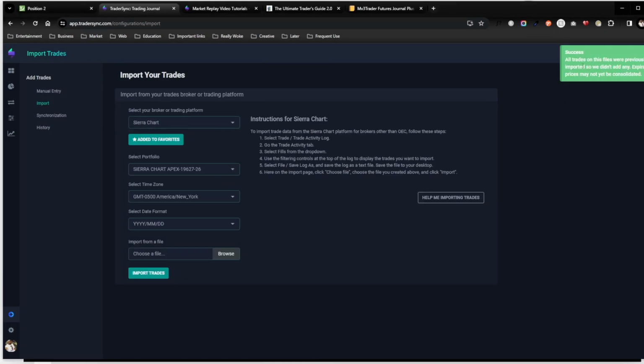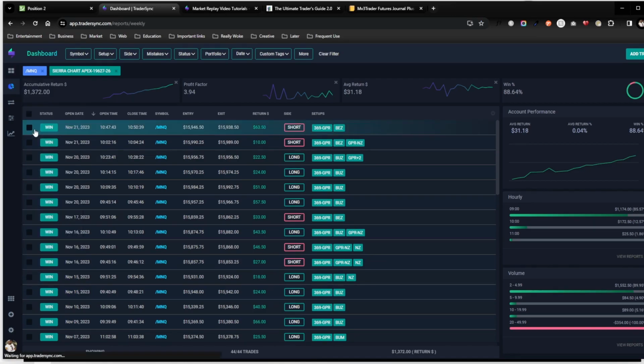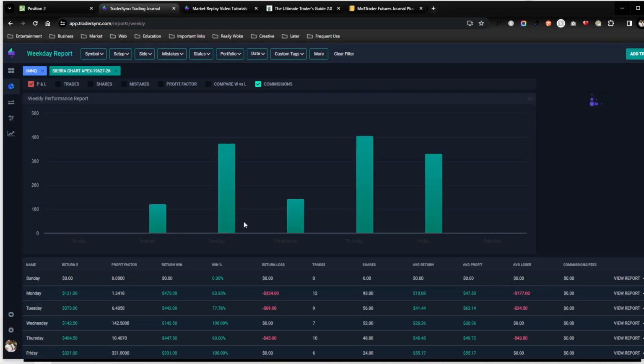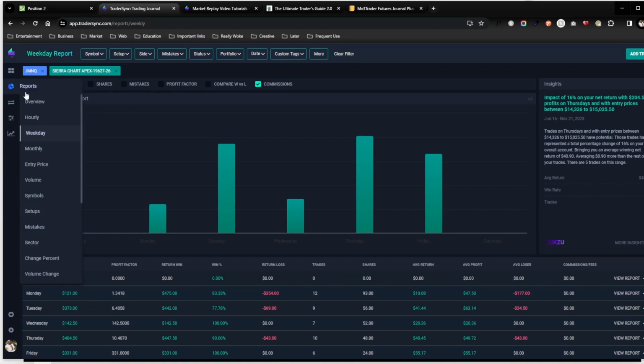And then you'll see this message come up if it did it, or if it already had the trades in there, so it didn't need to do anything, right? It didn't add anything. So then you have this report section that you can break all your trades down by the different options here. So if you want to see how your performance was for the weekday, you can look it up that way. You can get a breakdown of what day you may be performing better, or just what day that you did perform better, and then let it mean whatever you want it to mean.